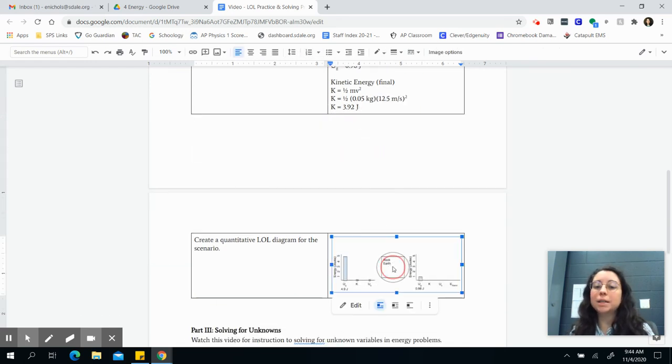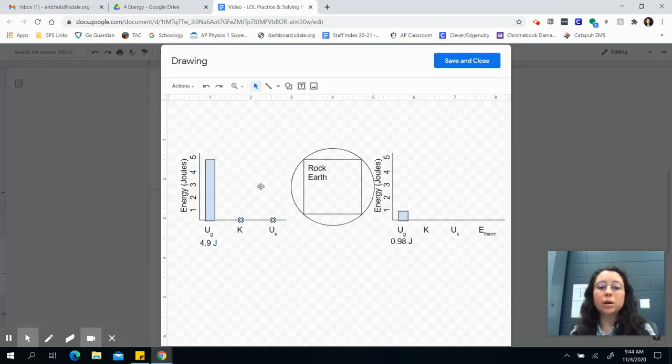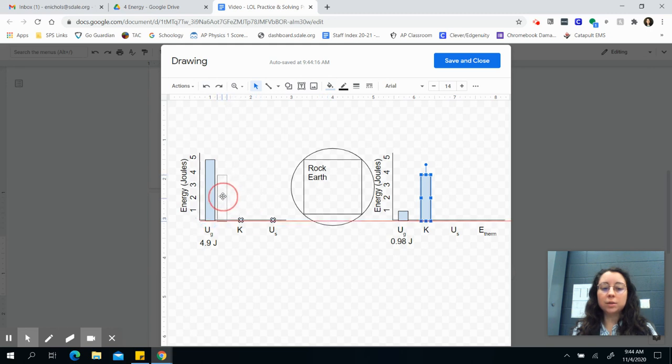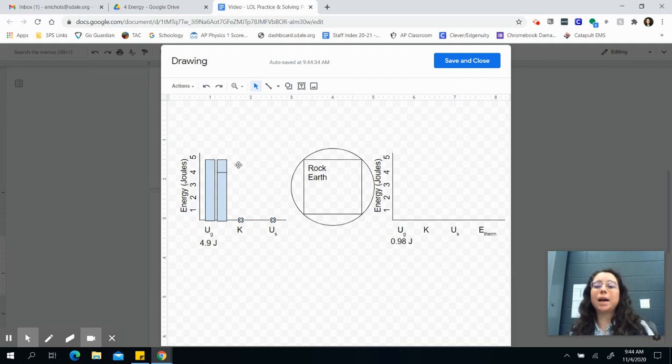Let's add our last bar. We need to add that 3.9 joules for our kinetic energy. So I'm just going to copy paste that bar over again and then adjust the height as I need it. So 3.92 needs to be below 4. Right. Actually, let's just make sure that all the bars add up. So I've got one here, got one here. So it looks like we can do some adjusting. Trying to make it a little more exact. There we go. Now they add up.